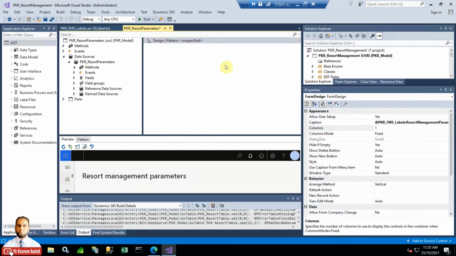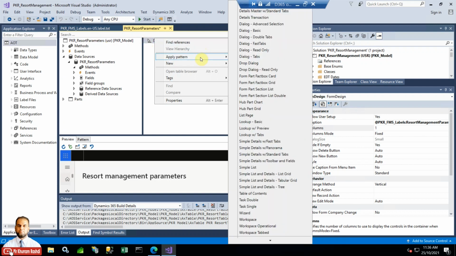Now on the design you can see the pattern is showing unspecified. We must specify the pattern, and to apply it we just right click over the design node and go to apply pattern, and here we can select the table of contents pattern for the parameter form.